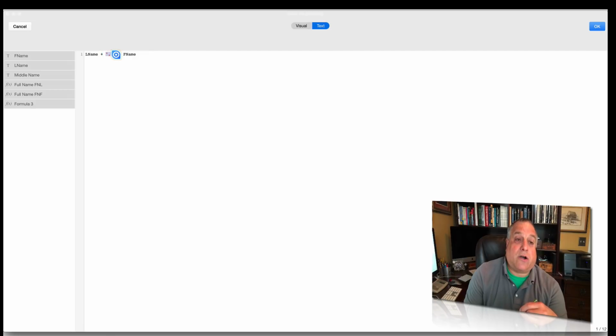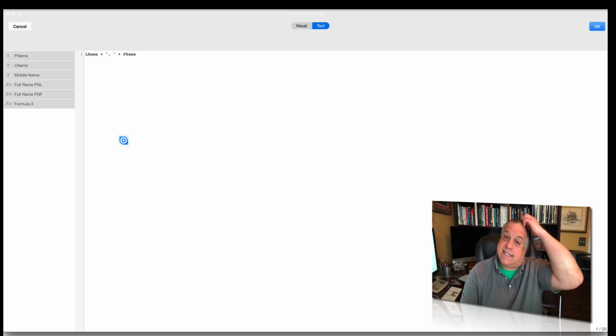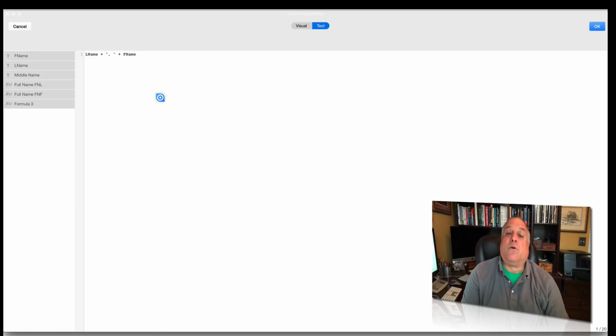Text strings, hard-coded text strings like comma and space, must always be enclosed in double quotes. And by the way, they'll always appear, as you see here, in red. Everything else that is not a hard-coded text string will appear in black. And if it is a name or a reference to an object that has no spaces in its name, it does not need to be enclosed in single quotes.